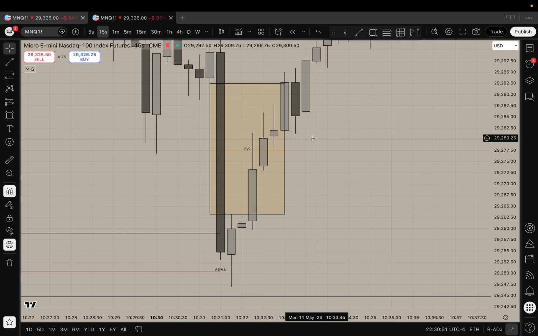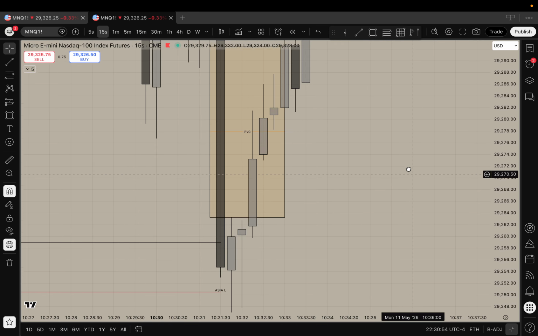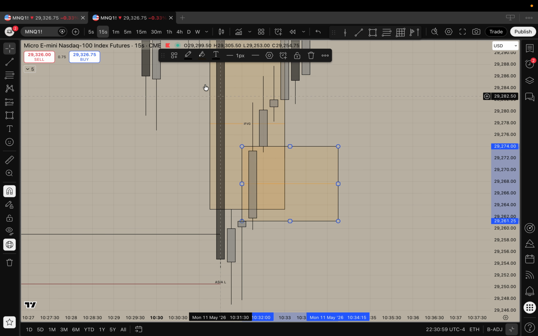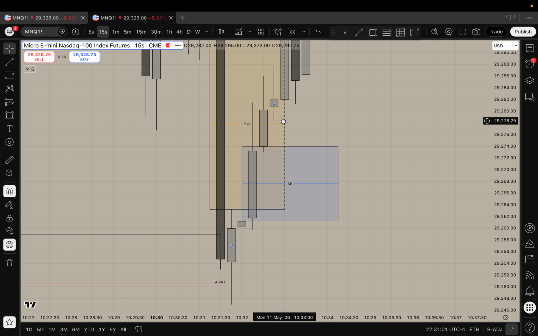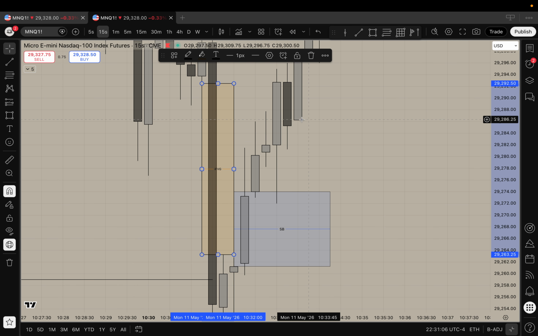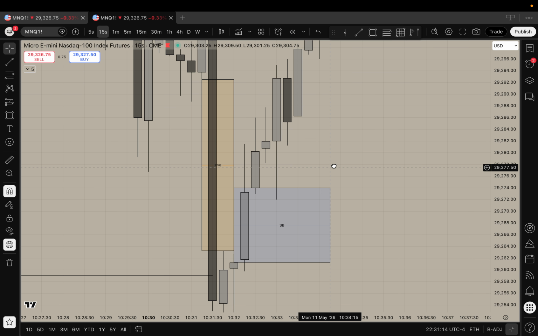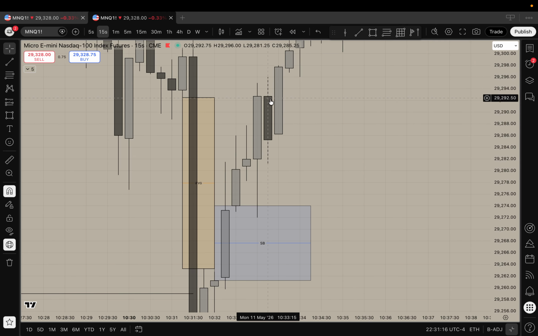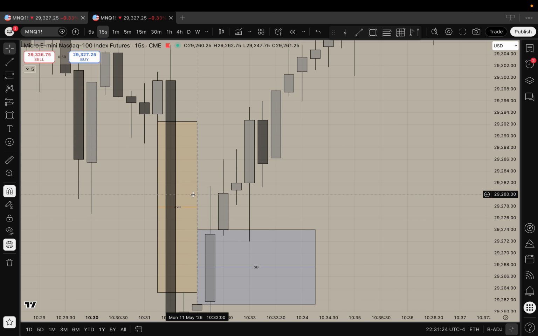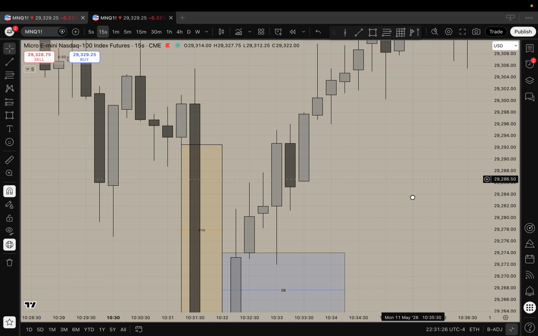to the upside. What I saw in this scenario was we then have this suspension block from here to here, which makes for a fantastic gap. So we have this inverse fair value gap. I'm not going to extend it all the way so that we can see this wick, but you get the idea. This fair value gap gets turned into an inversion fair value gap upon this close, and then on that same candle, we returned down to this suspension block. Those two things together are very, very high confluence.